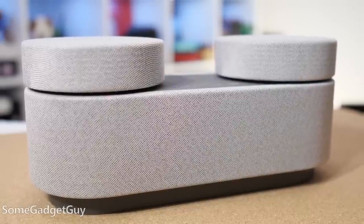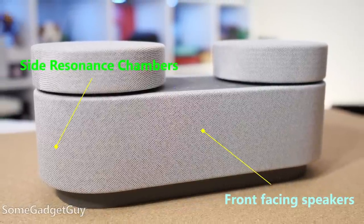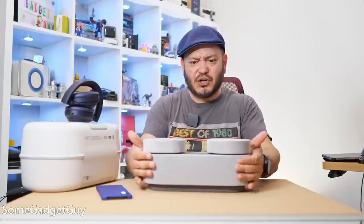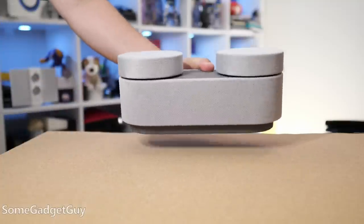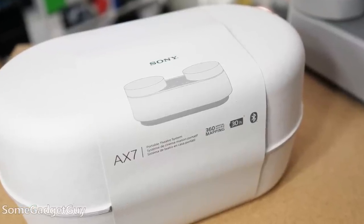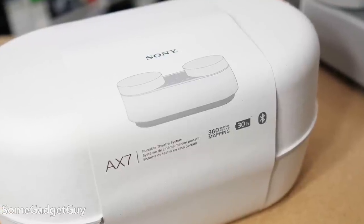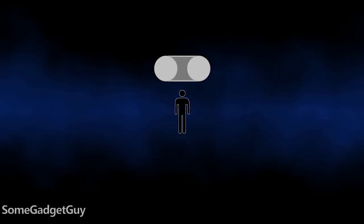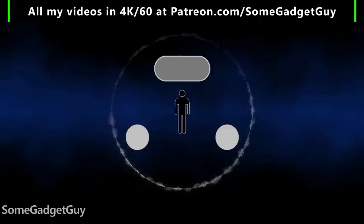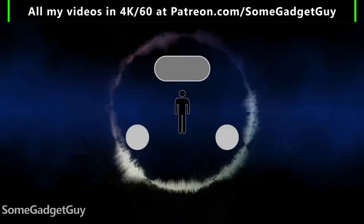This is a multi-channel Bluetooth audio solution. The main base housing has a pair of front-firing speakers with resonance chambers for low frequency and bass rumble. Then there's a pair of wireless satellites. It's hefty — the home speaker unit is weighted down nicely so it won't vibrate around on a table, but it's not so heavy that you couldn't pack it and take it somewhere else. You could put this in a suitcase. I like the fabric-covered design and aesthetic. Sony rates this as best for a single user at around 1 to 1.3 meters from the satellites, creating a tight little audio triangle.